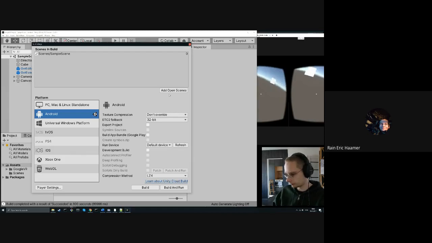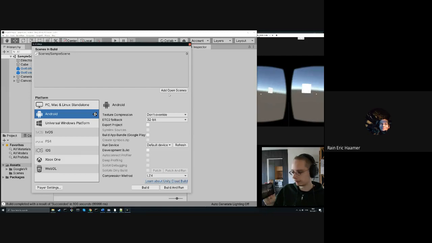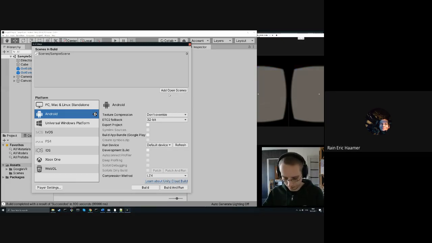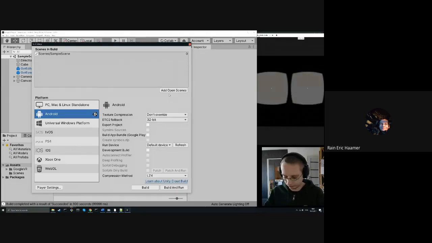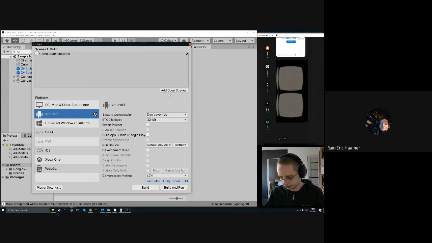So as you can see, I have my phone here, and I'm currently running the same application that I built in Unity, and it has the same interaction methods that I can move on to these objects. They will change color, and if I want to have a click event, then I have to press my screen. So that's the basics of how to get a very simple Gear VR application running on your phone.